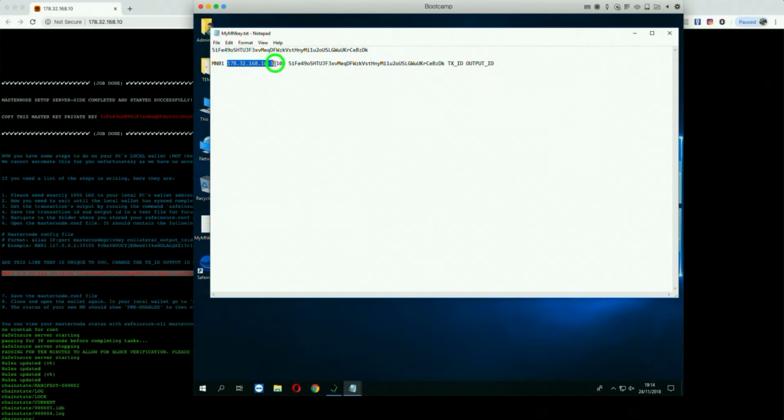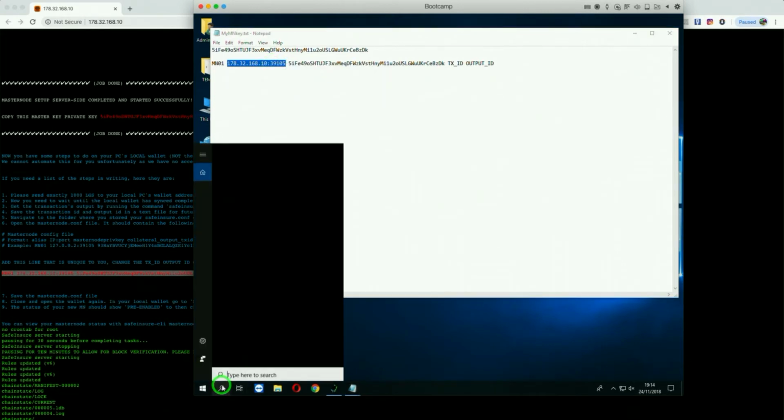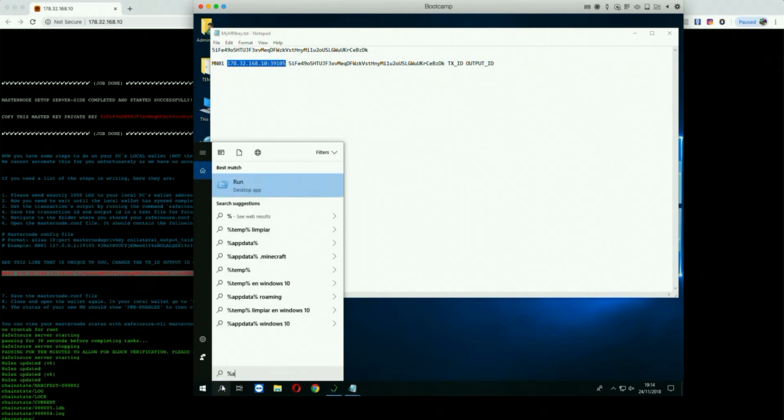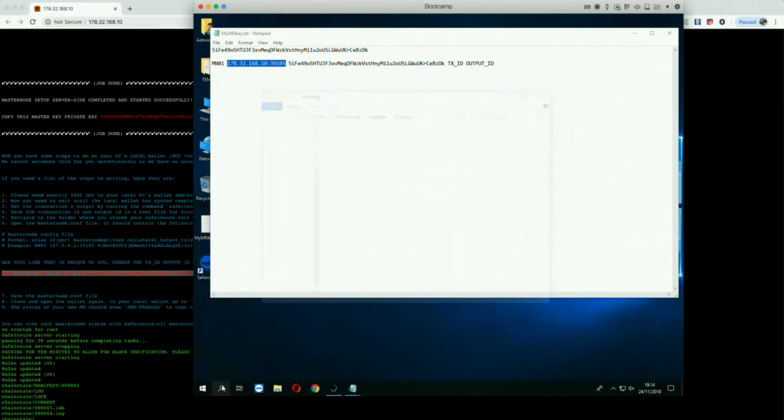Also, it is good practice to copy this line here, so the IP address and the port. So we now right click on this and choose copy. So we also want to go to the app data directory. So we type %appdata% and we press enter.